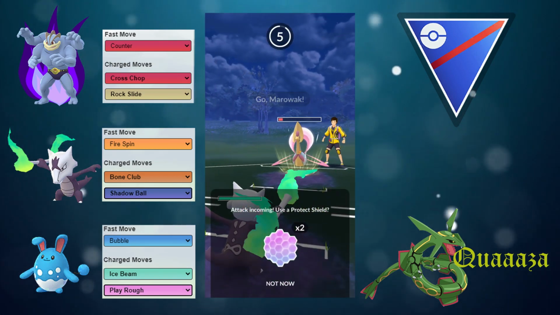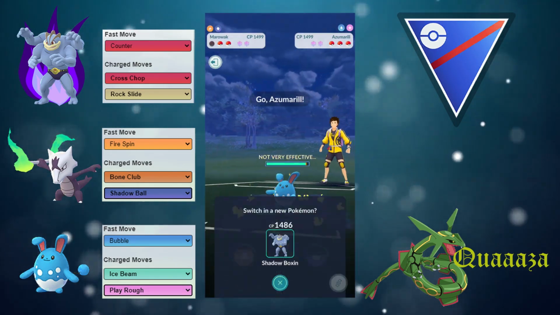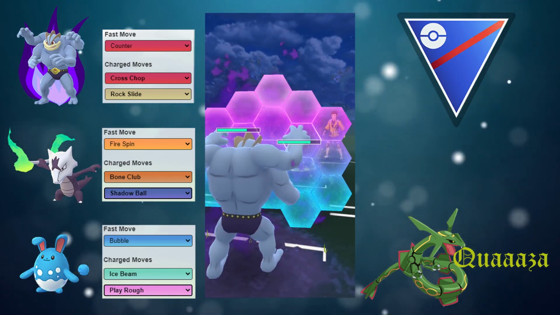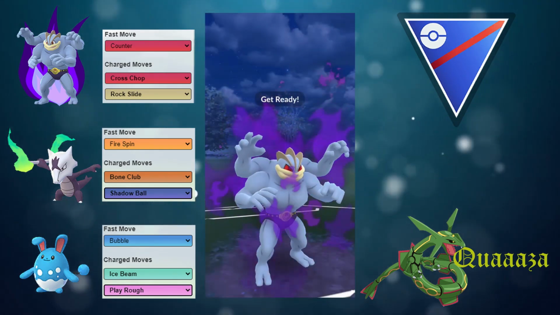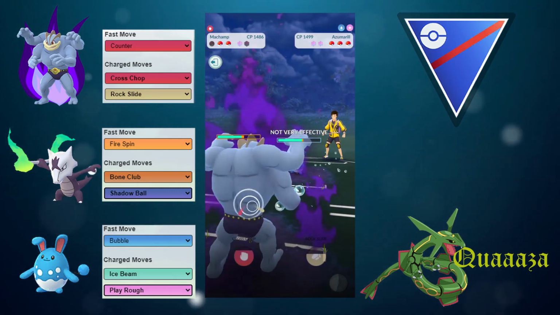So he does win switch advantage here, but that's not that important because we do have a Marowak and the Machamp that can kind of handle the Registeel. Azumarill, so that's really bad. Azumarill has a good matchup against both our Machamp and our Marowak. We're going to shield this Ice Beam, and then we're going to look to hopefully burn some shields here. Going for the Cross Chop. We don't get a shield.